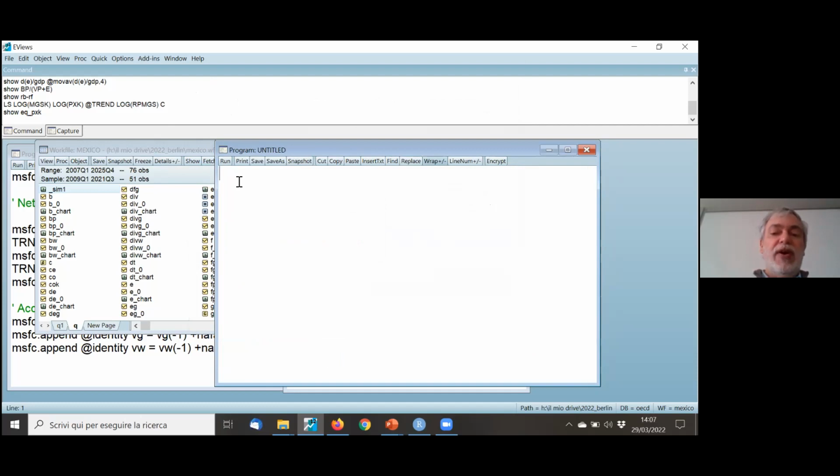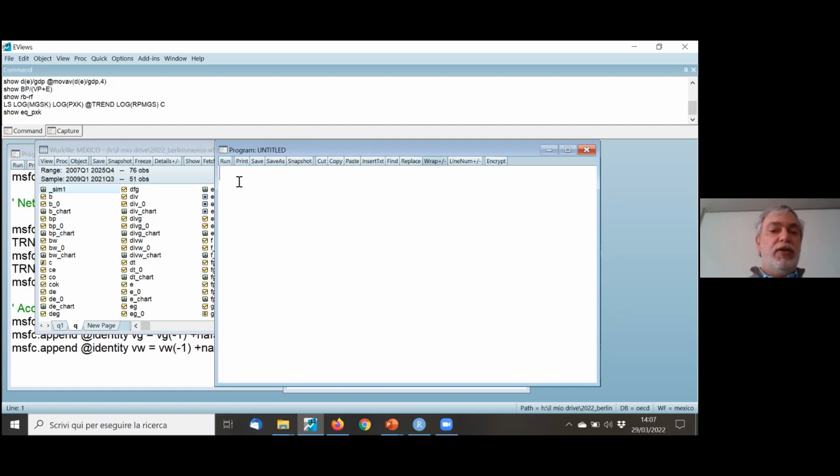And if we want to evaluate the multiplier of the model, we can do this by running a shock in the past, which is not the best way to go, but it's simpler to show you how to perform this in eViews.